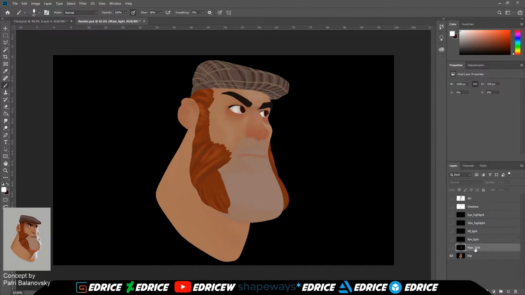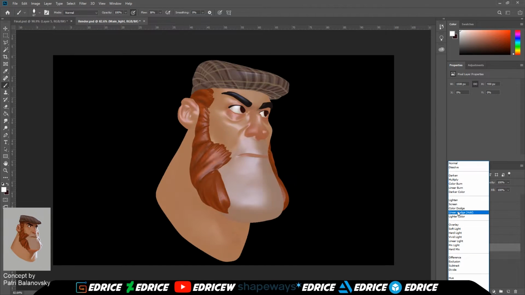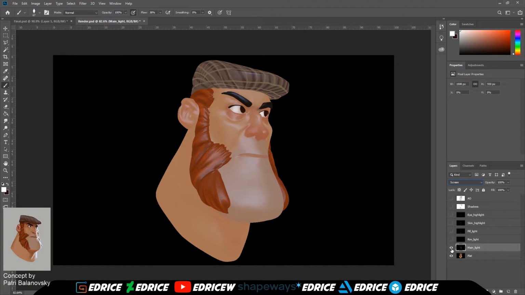Now, how do we make all these passes work together? All the light information are black images with only the highlight information painted in or rendered in. So since it's a black layer, we're going to use screen. And just like that, we turned on a light and we can see some light information come in.